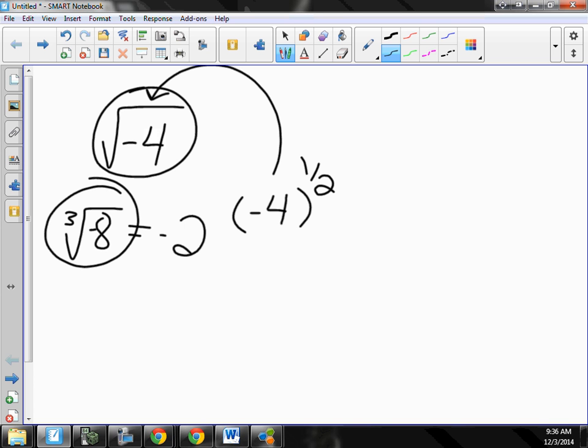So in general, what's the rule on which roots create i's and which ones don't? Even roots create i's. So if I did the 65th root of negative 7, does that number exist on the real number line? Yes, because 65 is odd. If I did the 650th root, then I would create an i. Anytime you even root a negative, you create an imaginary number.